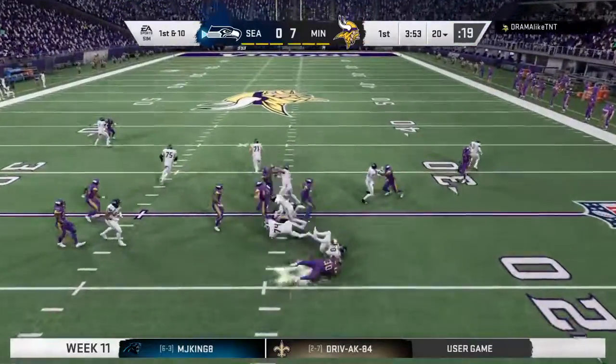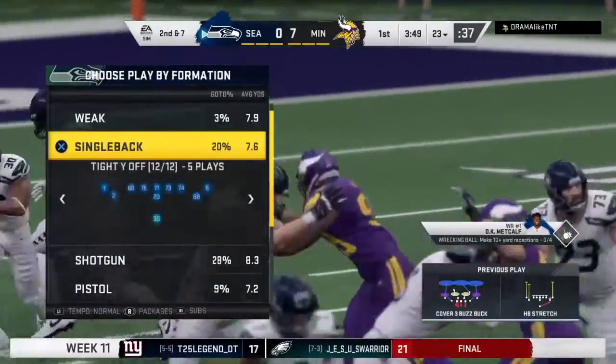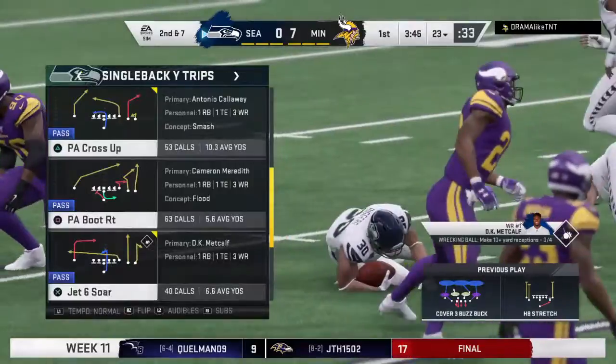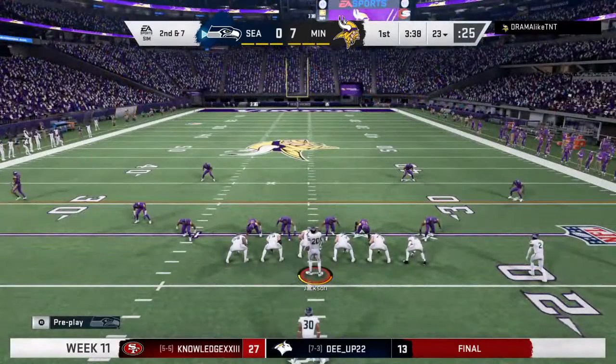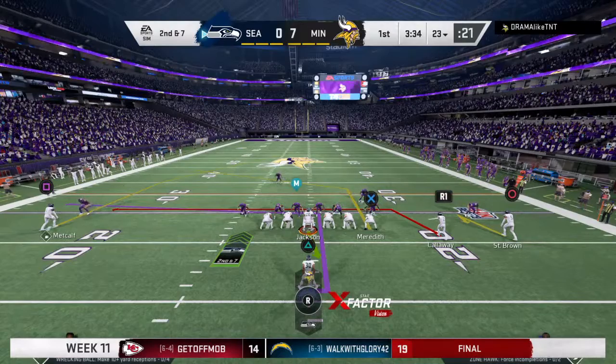Now they try the right side here. And he'll get about 3 as he's taken down at the 23. They tried a quick hitter inside, but that one was swallowed up because what they're hoping, those big defensive linemen will take the bait and move laterally and open up a crease that they can run through. Didn't happen on that play. Now 2nd and 7 from the 23.